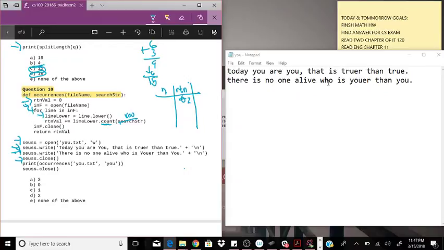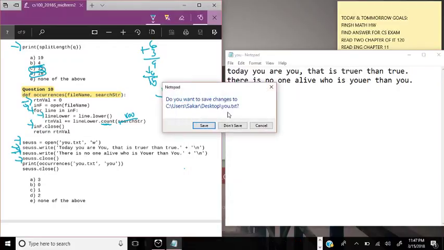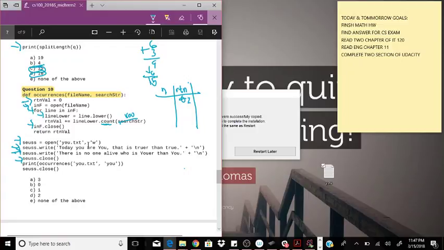So I have one, two in "there is no one alive who is youer than you." Then close the file. So now this file is closed, and the return value, the answer, should be 2.